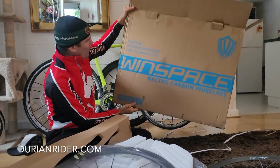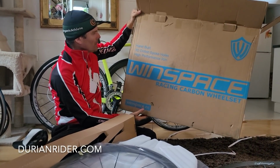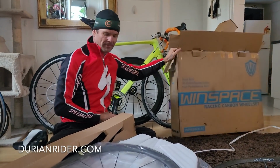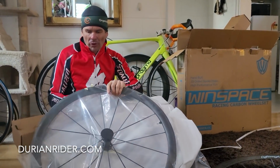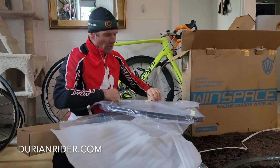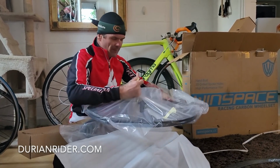And this is the Vox Winspace Racing Carbon Wheel Set, hand-built, 3D drilled spoke holes, high-performance rim. And that's about it. So, thanks to Joe at China Cycling for organising this. We'll recycle the plastic packaging as well, do our bit for the environment.